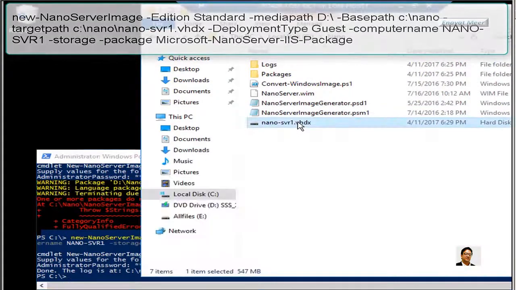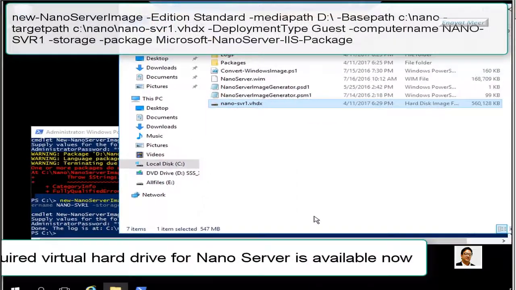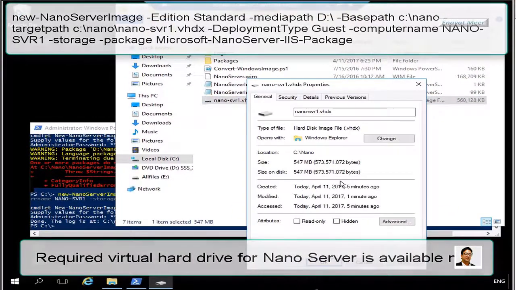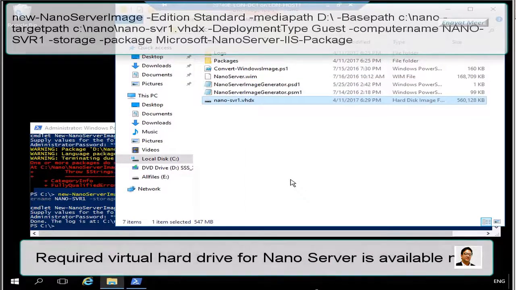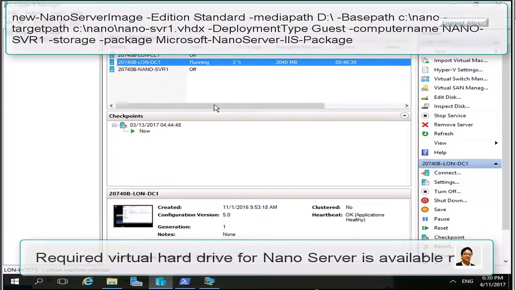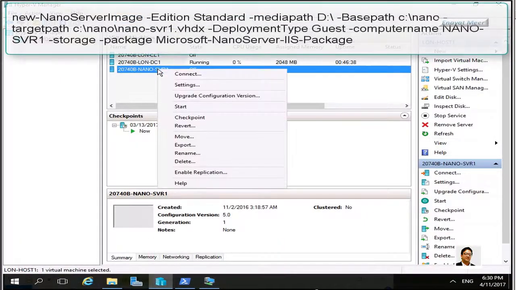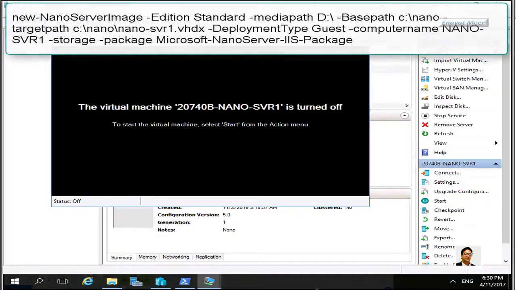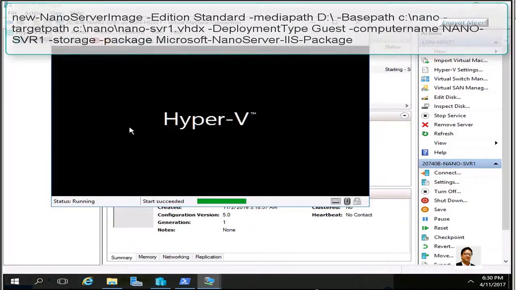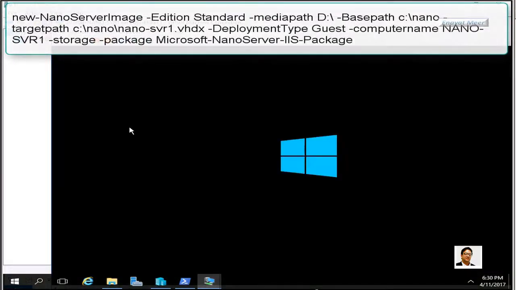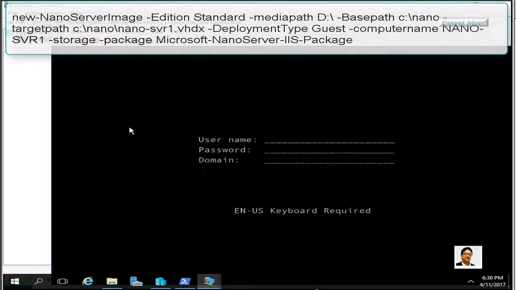So we are using a password, capital PA55W.RD, for administrator. Now you can see the required virtual hard disk, or VHD, is available for the Nano Server. Normally you would now create a virtual machine to use the NanoServer1.vhdx file. However, to expedite the process, you will start a virtual machine that has already been created. That was a note from Microsoft, which I am giving to you.